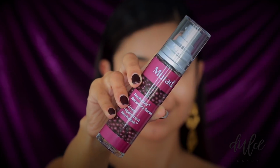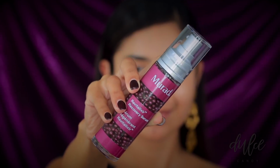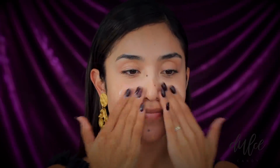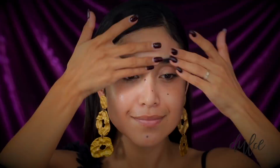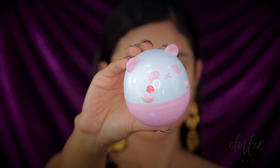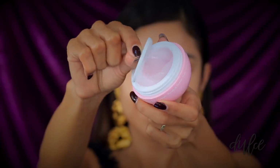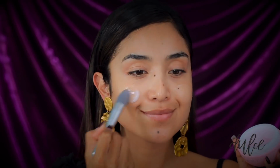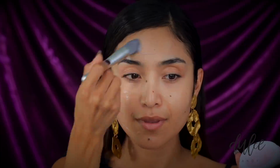We're going to start off today's tutorial using this recovery serum. It helps with uneven skin tone, also any puffiness around the eye area or dark circles. So I am going to prep my skin using this first. Next, I'm moving on to a hydrating cream. This is a Korean skincare product, and it's just a really nice hydrating face cream. It's really important for me to moisturize my skin before any makeup application so the makeup looks the best.